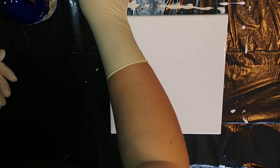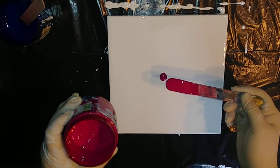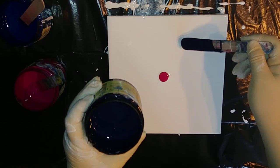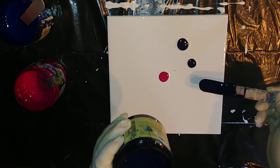So, I will do these puddles again, because I like the effect of puddles. I will just try to put one in the middle just for orientation, and now I will go around. So, I will go more to the sides, not so much in the center.